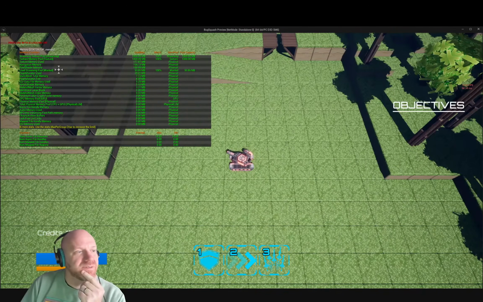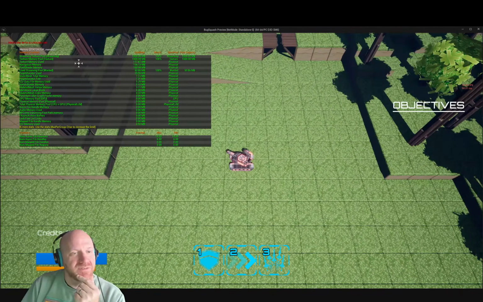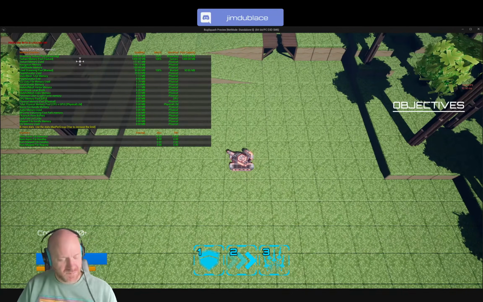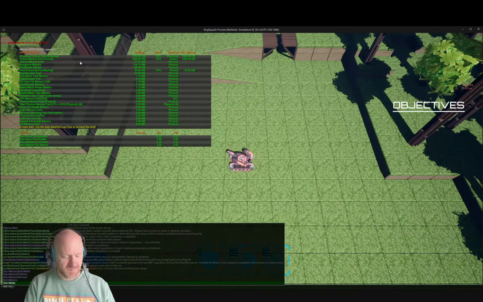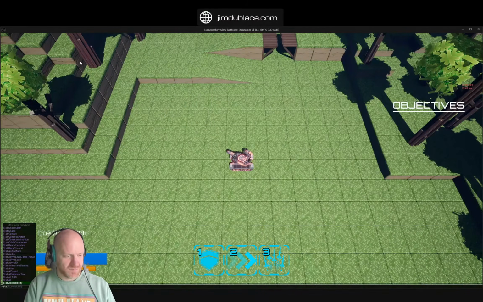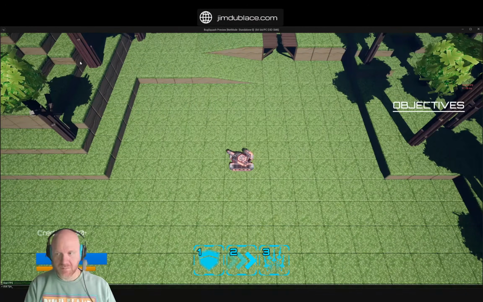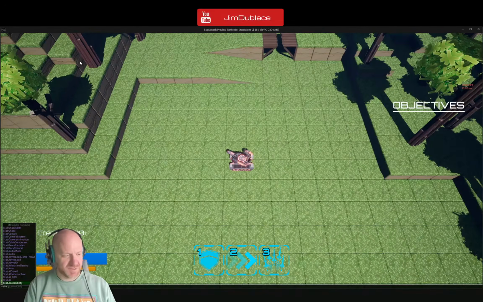Texture streaming might be an issue. No, I'm not even using a fifth of it. CPU maybe.